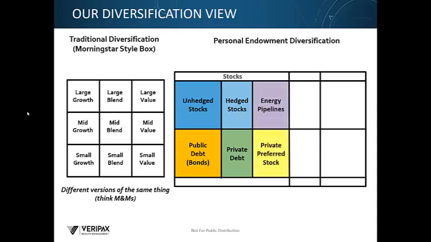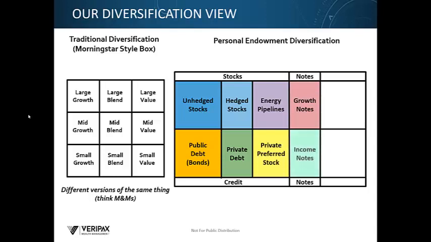There's some other different types of stock-oriented investments. I tend to like the energy infrastructure sector because of all the energy that the U.S. is producing. That all has to get shipped somewhere. I think that that's an area that's still undervalued. Private preferred stock is kind of a hybrid between a stock and a bond. So we kind of think of that more on the credit side. So instead of just bonds, we think of it in terms of overall credit.